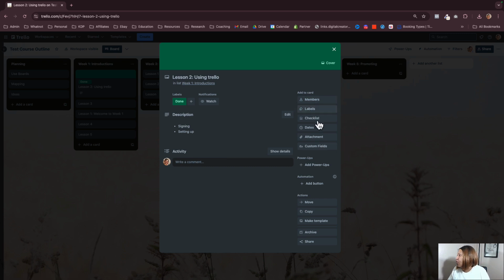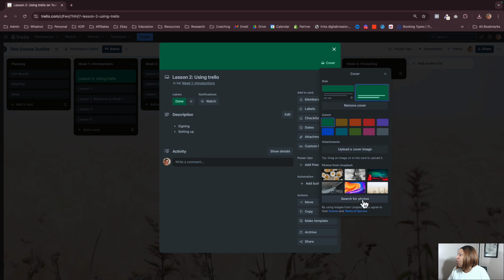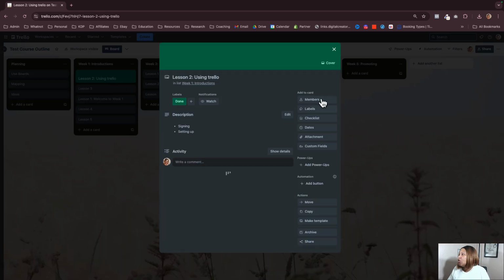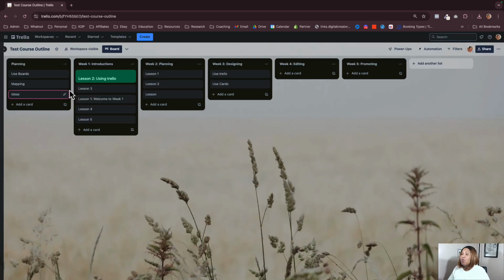If you go in here, it just depends on you how you want to color code your cards. And then if you go in here and we go to cover, we can do the whole thing. So now if we do the whole thing, it makes the whole card one color, right? So you could do it like that if you want to, instead of actually using the done label, right? So it just depends on you how you want to organize it. Play with it. It's free. But this is how I pretty much map out my courses.